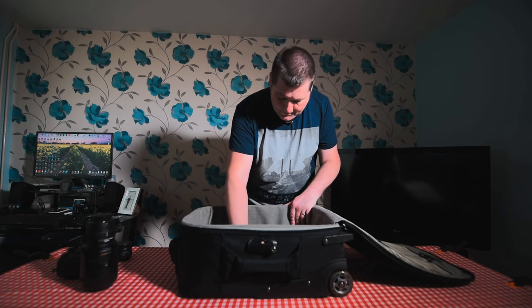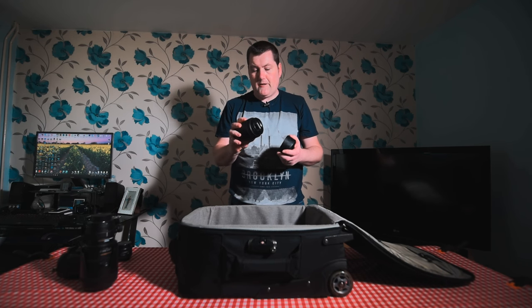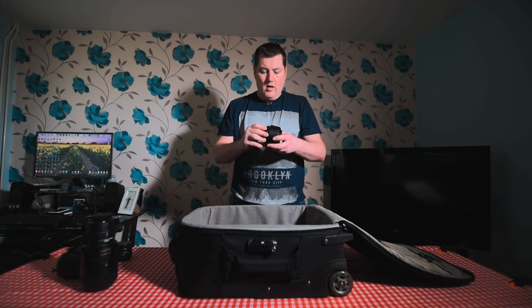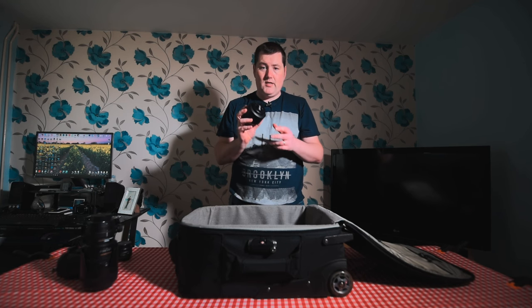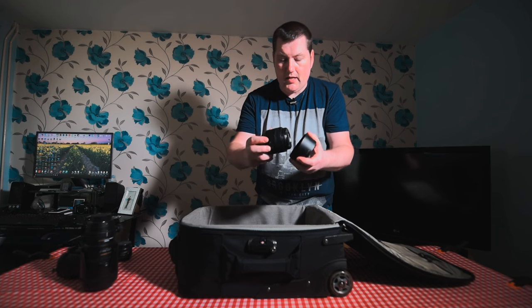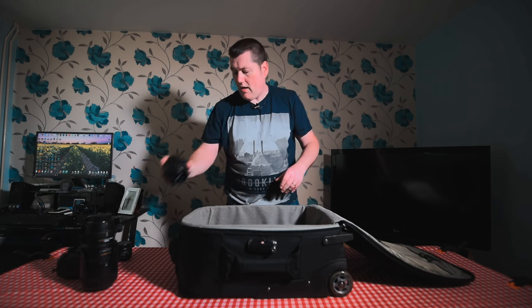Now, what have we got? Oh, yeah. So another sort of portrait style lens, which is the Nikon 1.8. This is the G version. Once again, I don't use it that often, but it's in my bag, you know, the wide aperture, but the quality is superb. It's fantastic quality. It's a nice looking lens. It looks a little bit beefy and short and stout, but this is an excellent lens.